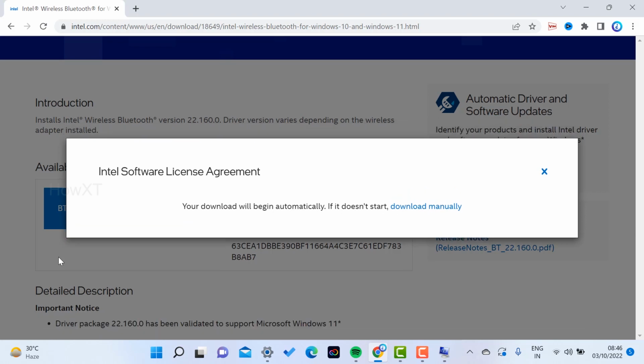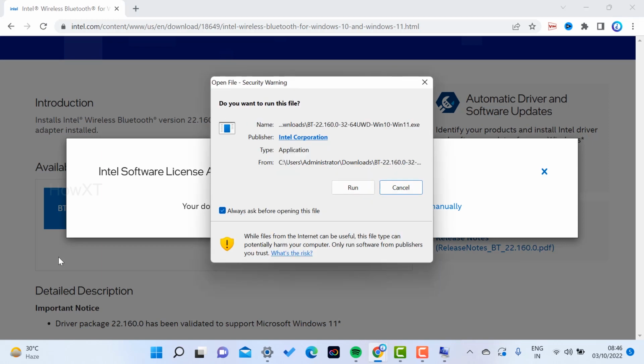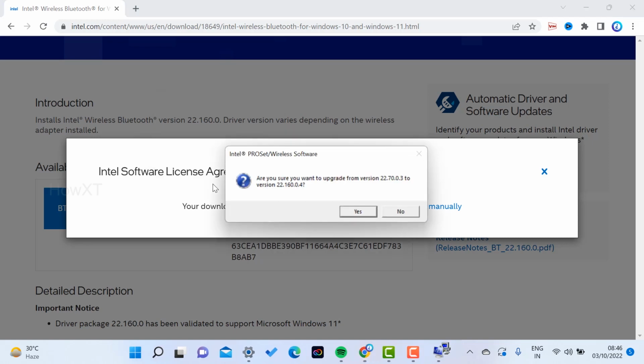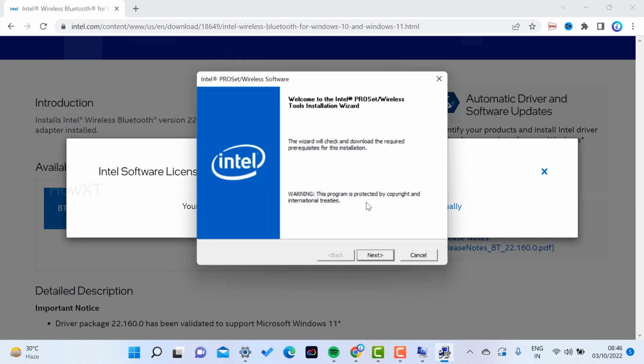So this is a beautiful option. While you don't have Bluetooth in your laptop or desktop, you cannot use a wireless mouse or Bluetooth headphones, anything. So use this option to run your Bluetooth, and you can install wireless Bluetooth without any other delay. It is 100% free. You can upgrade the version. If you have an older version, just upgrade to the new one so that your Bluetooth will work properly.